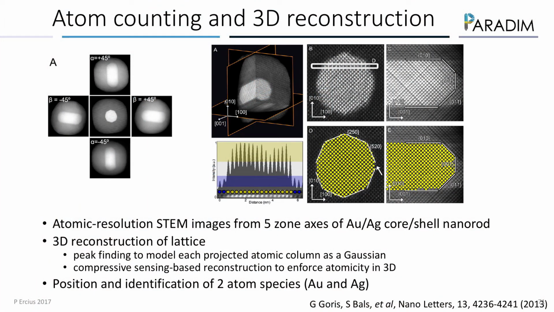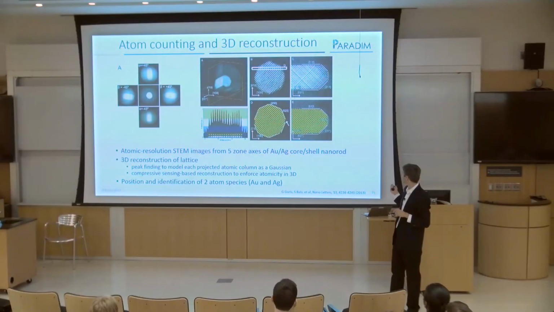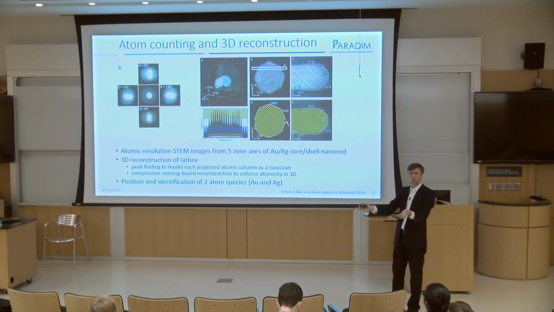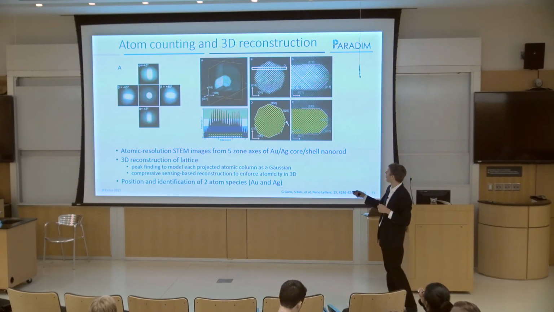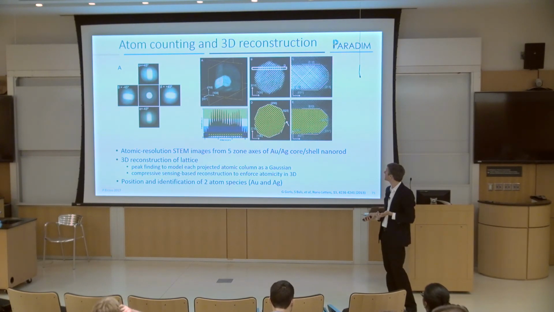So there are other people doing this, like Sarah Balls in Europe, and they're doing this kind of atom counting and 3D reconstruction. We have to take 64 projections, or many projections, which is very dose intensive. It doesn't work for everything, or many things even, I'd say. But they're looking at a few projections along a few different orientations, and they're also using a low resolution tomography to fill it in with atoms afterwards. Okay? And they're doing this atom counting technique.